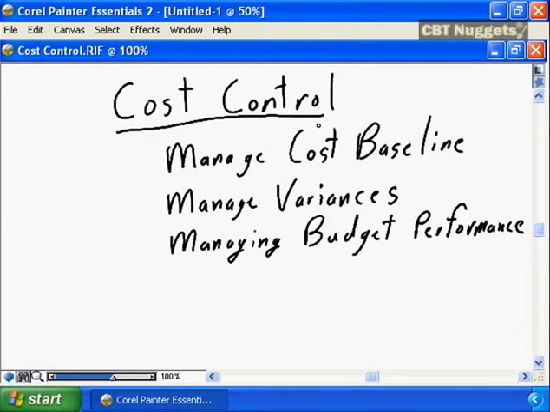Cost control is all about managing the budget for your project, managing the project's cost baseline. During the budget planning, we developed a baseline. The baseline said, for this month of this project, we expect to spend $10,000. For month 2 of the project, we expect to spend $15,000. Managing the cost baseline is ensuring that the project expenditures are in line with the cost baseline, and that the expenditures are following the cash management plan that you produced for your project. So cost control is both ensuring that the project delivers within budget and managing the timeline.